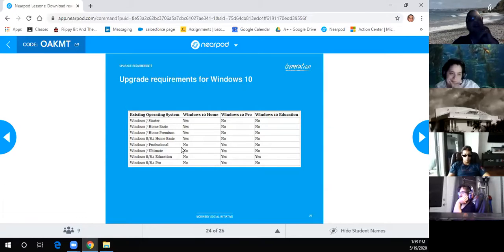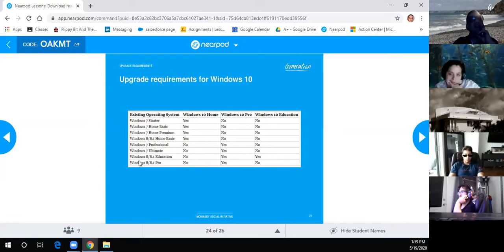Then you have Windows Professional. Obviously we know we can't downgrade. We're fully aware of that one. That rule still applies. Can't downgrade to Home. You can install, obviously, Professional, but you cannot install Education, different license. The Windows 7 Ultimate, once again, you can go to Pro, but you can't go to Education.